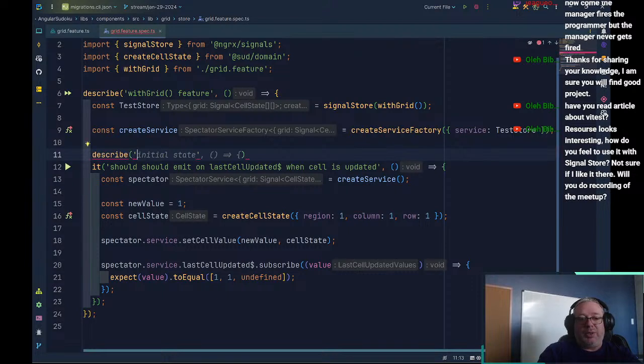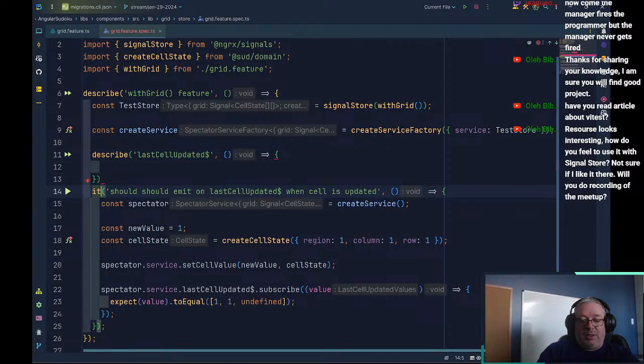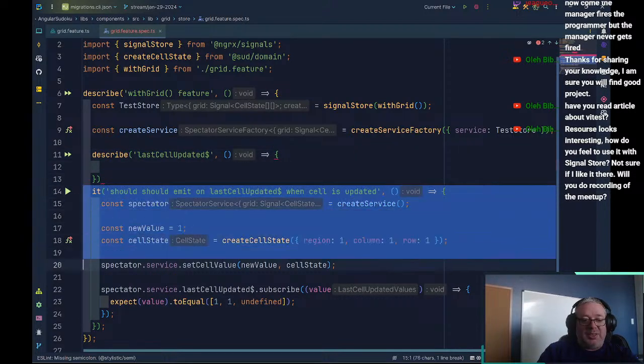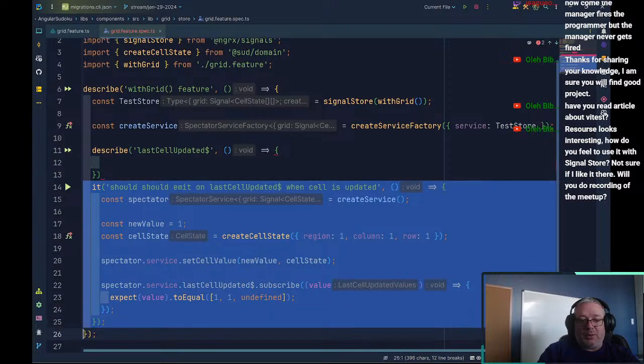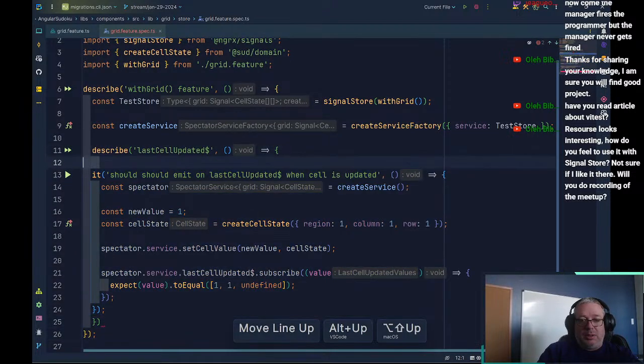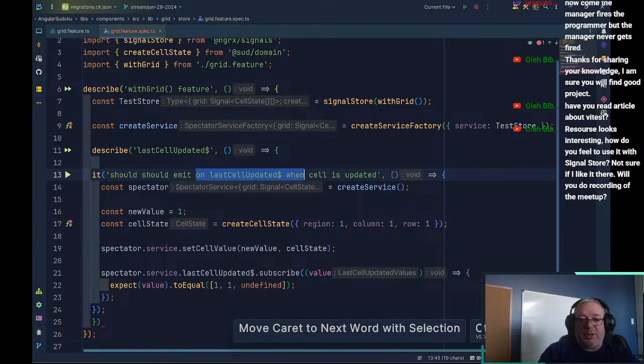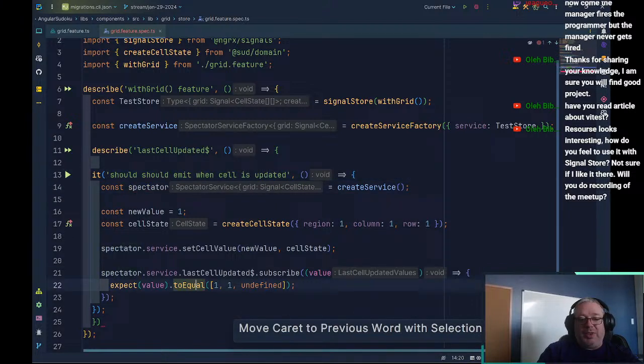So here we can say last cell updated, and add that, and we'll move these inside of that one. It should emit when a cell is updated. So we've got that test in place.